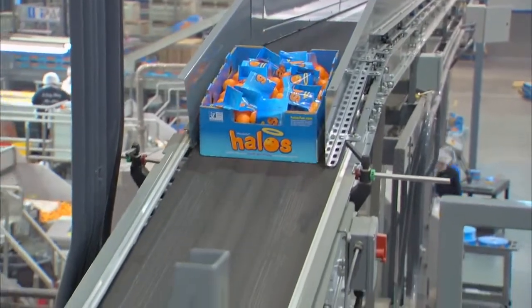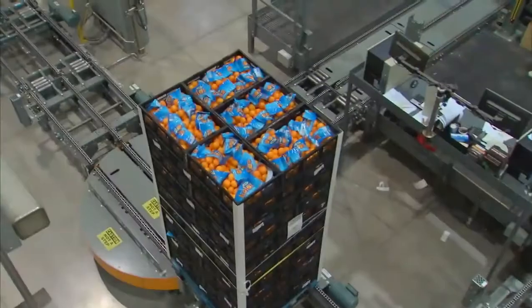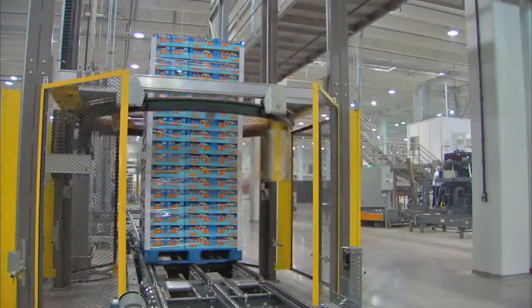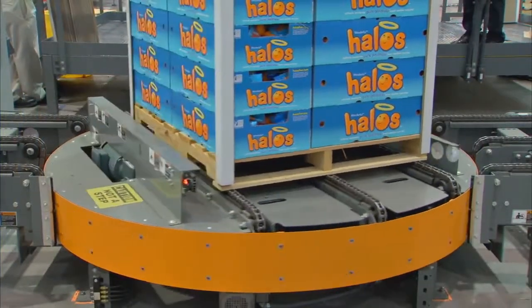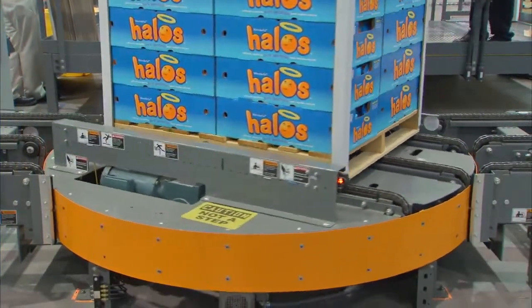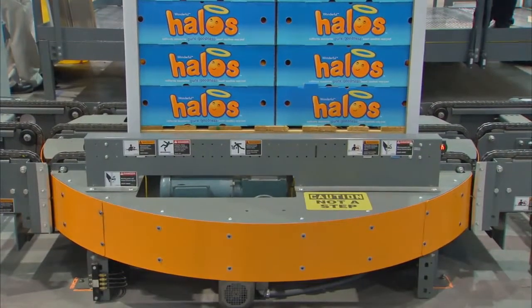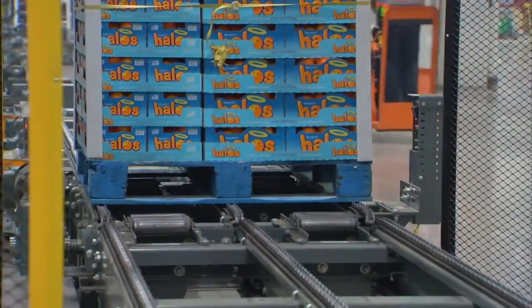So when it comes to handling the full cases, when it comes to palletizing those, when it comes to moving those full pallets and stretch wrapping them at the end of the line, those are the key things that Intelligrated does for us. The operating window for this facility is November through April. We run about 2 shifts of actually packing operations, and then we work anywhere from 6 to 7 days per week during the seasons. And we've got currently about 500 employees today.